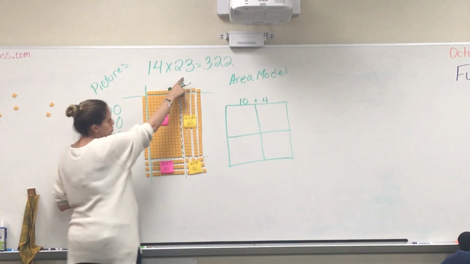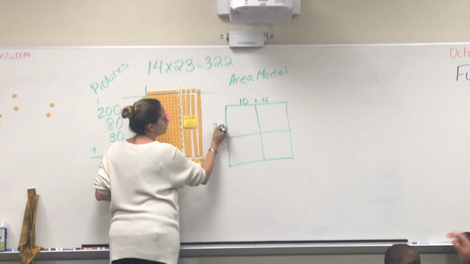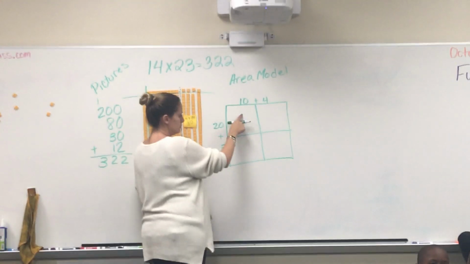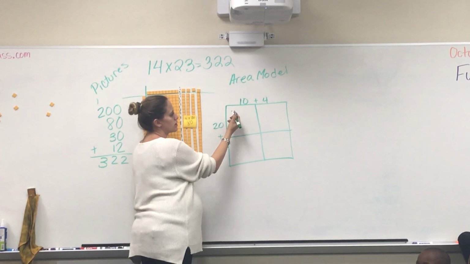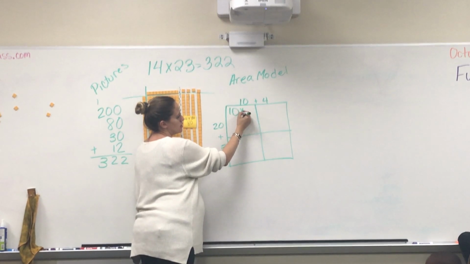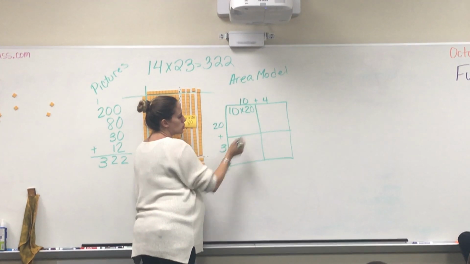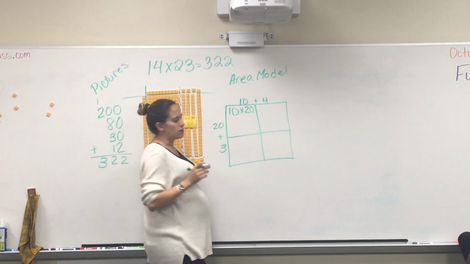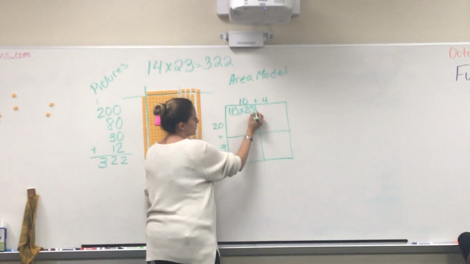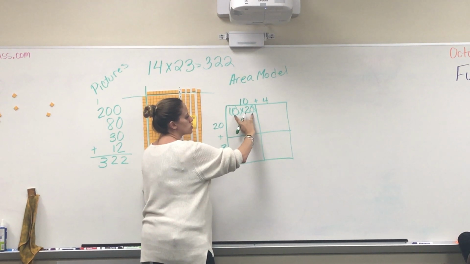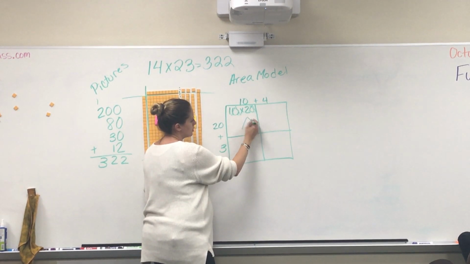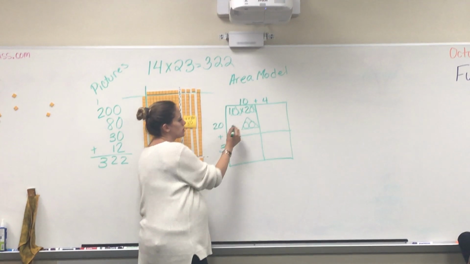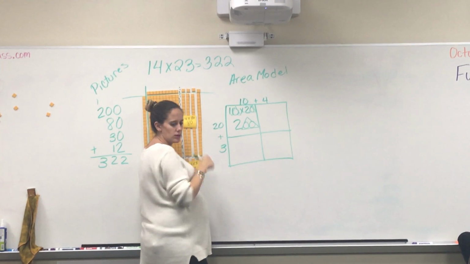What about if I need to break up 23? How am I going to write that in expanded form? 20 plus 3. All right. So, in this first box, what number is on the top? 10. 10 times how many down the side? 20. Now, this is your zeros trick. I'm going to encourage you to put them in triangles. There, 10 times 20, I have 2 zeros at the end of my numbers. So I'm going to take them and shift them to the other side. And then what's 1 times 2? So guess what? 10 times 20 is 200.